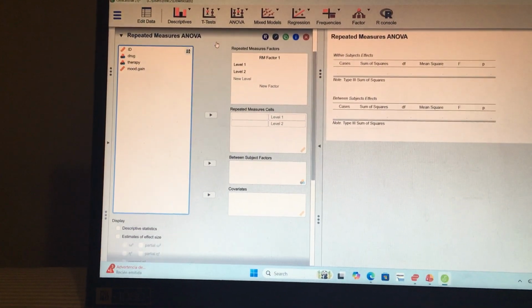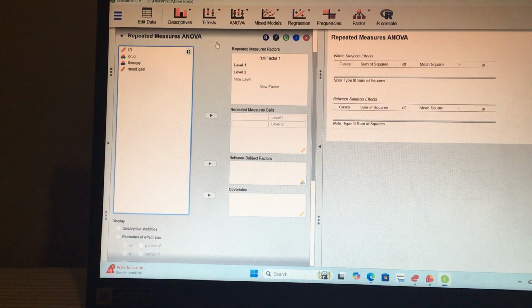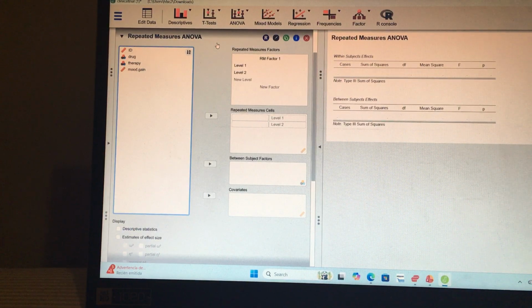So we're just going to take a look at what it looks like. And then under assumption checks, they checked the box next to sphericity tests, and they got some interesting looking output. Okay, so I'm just going to read it to you. For repeated measures ANOVA, there's 3 tables.